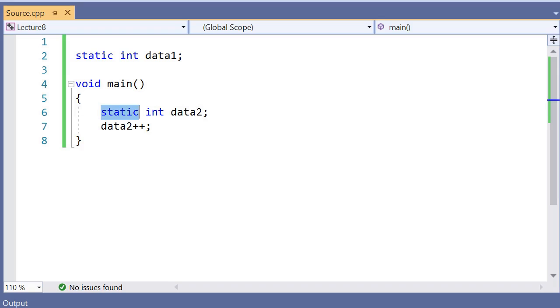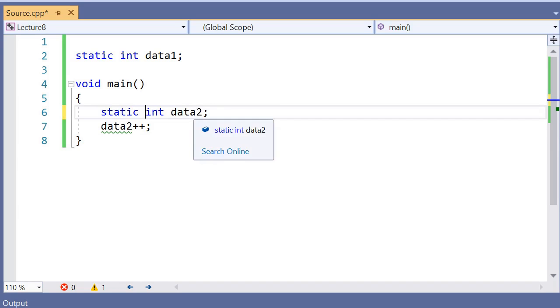So if you create any variable without the static keyword, then this variable is typically stored in CPU registers or stack, and whenever you exit this function, this variable is destroyed from that stack or from the CPU registers. So next time when you come back to this function, the value of this variable would be some garbage value. But in case of a static variable, by default the value becomes 0.